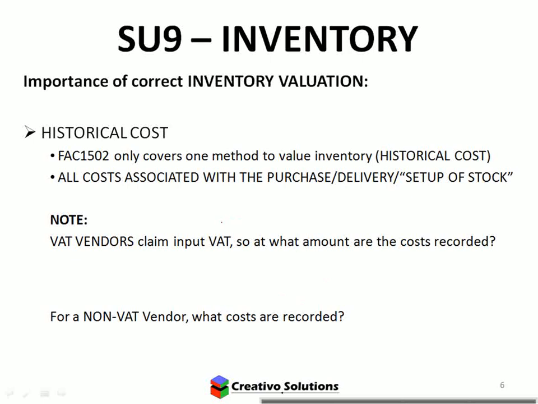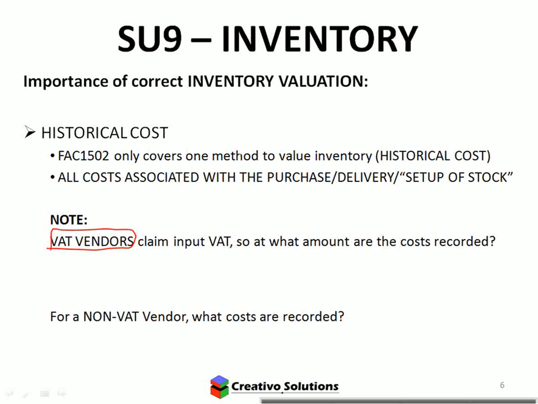Right, so let's talk about VAT vendors. You know that VAT vendors are companies that have registered for VAT purposes. Do you agree? So as a VAT vendor, if I'm buying stock, what VAT will I have on buying stock? Input, output. Input. You picture that diagram we spoke about not so long ago. If goods are coming in, there's going to be input VAT. If goods are going to go out, there's going to be output VAT. So when I sell goods, I'll have output VAT. When I buy goods, I'll have input VAT, exactly.